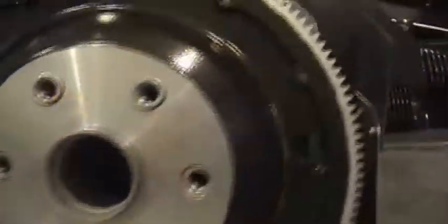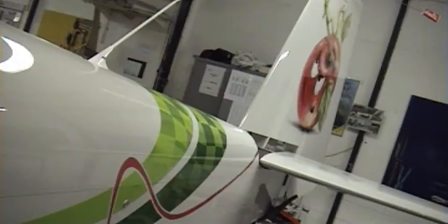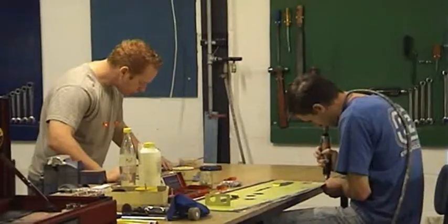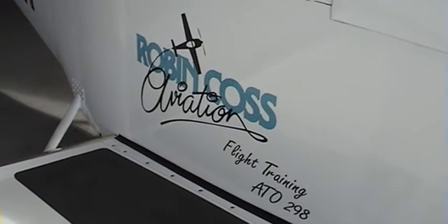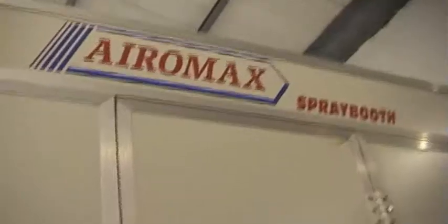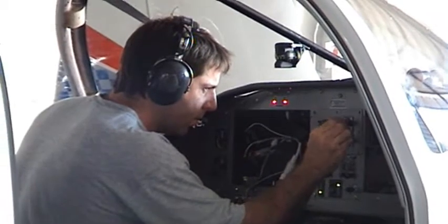We've got facilities here where we do custom building, custom painting, build our own engines, painting — all that sort of stuff. With 30 staff members we cater for training schools, and we do two-seater and four-seater construction aircraft mainly. We have a full spray booth facility, sheet metal facilities, engine facilities, electrical — all that sort of stuff. We also have a hangar at the airport where we do maintenance and final assembly of our aircraft.